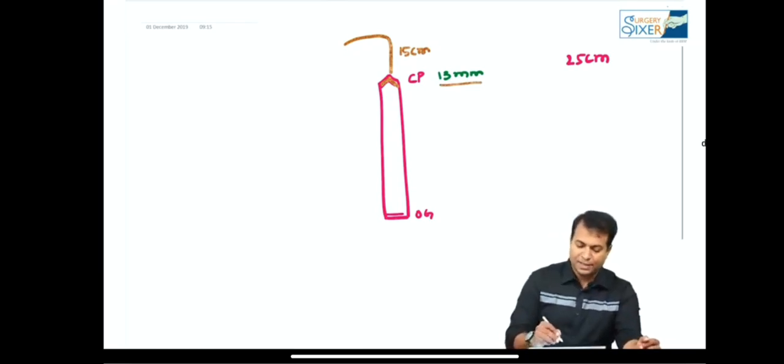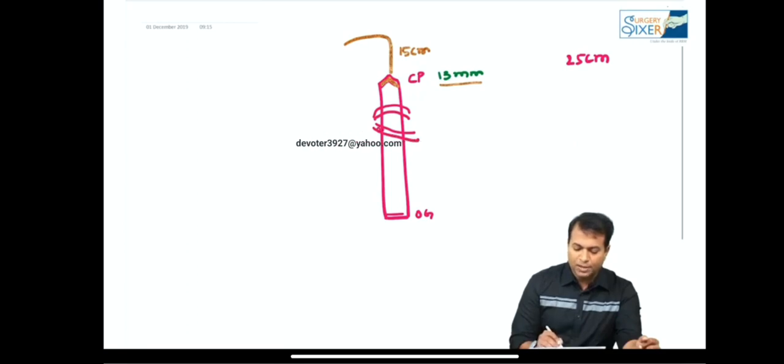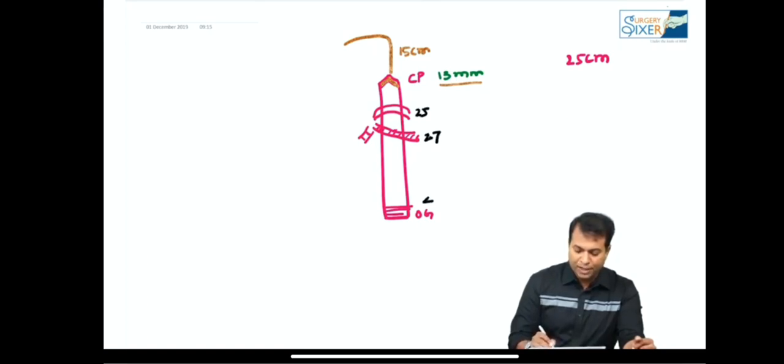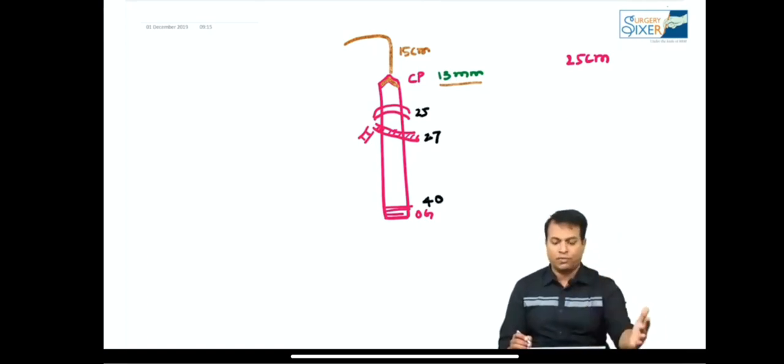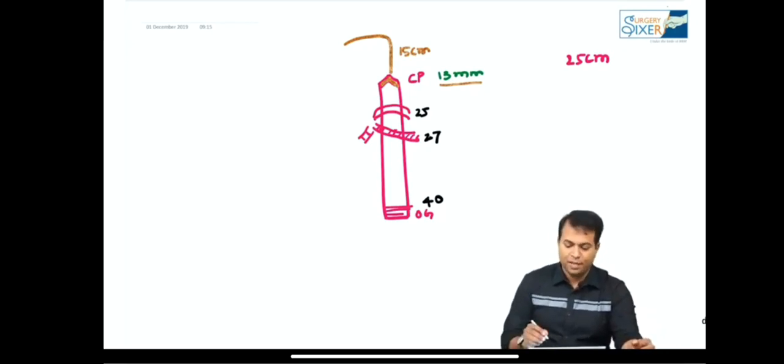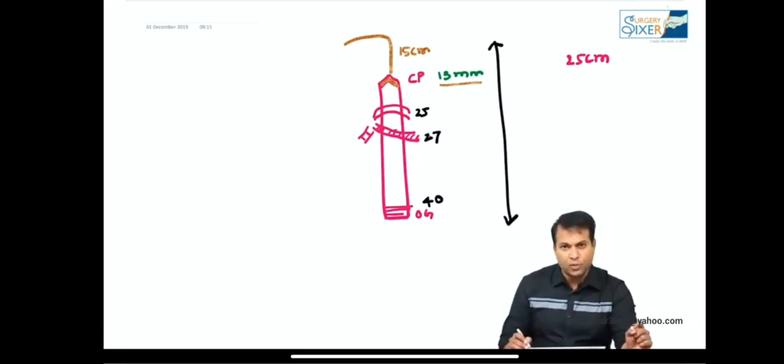Okay, the next narrowest part is the arch of aorta. The next narrowest part is the left bronchus, and then comes the OG junction. So the narrow points can be mentioned as 15, 25, 27, 40 centimeters. 15 is cricopharynx, 25 is arch of aorta, 27 is left bronchus, 40 is OG junction. Please don't forget these four natural constrictions of esophagus: 15, 25, 27, 40.